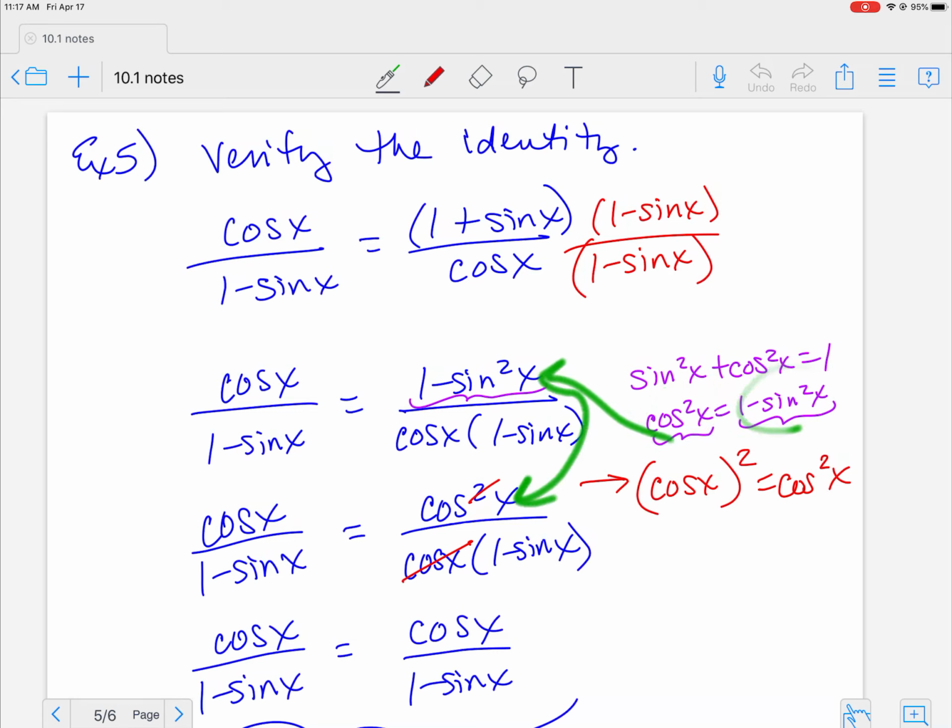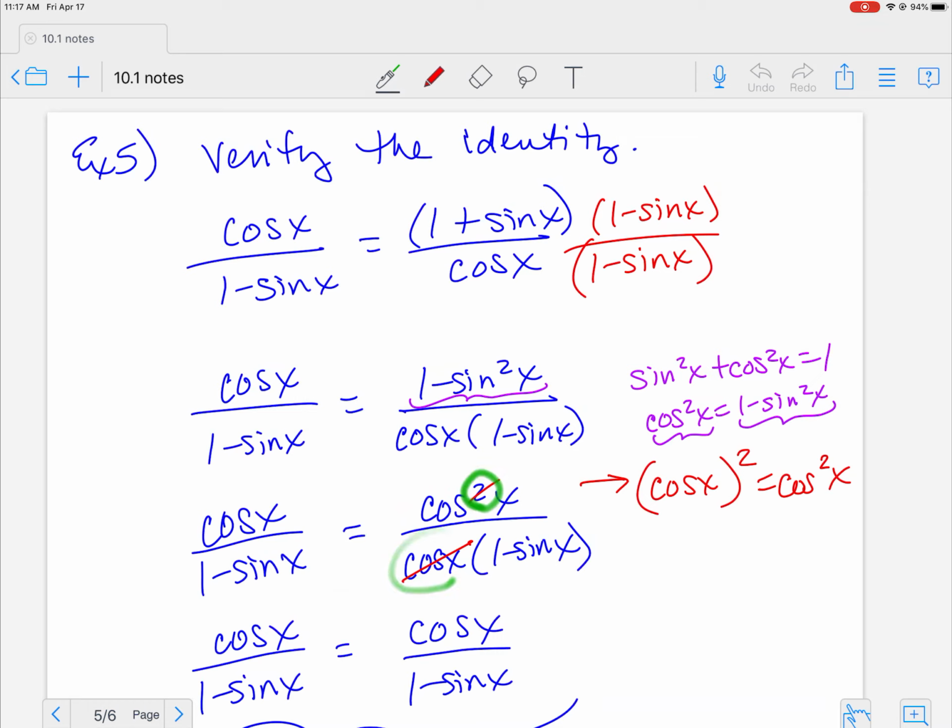So now I can replace this with cosine squared. Notice I haven't touched this yet, but look what just happened. I've got a cosine up here. I've got a cosine squared over here, but that's okay. I now have cosine in the numerators and my sines in the denominator.